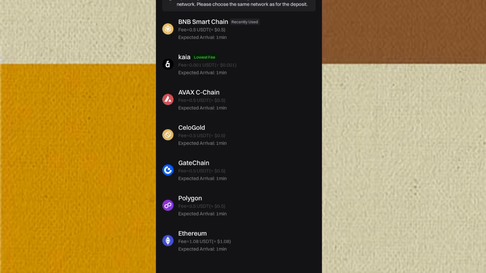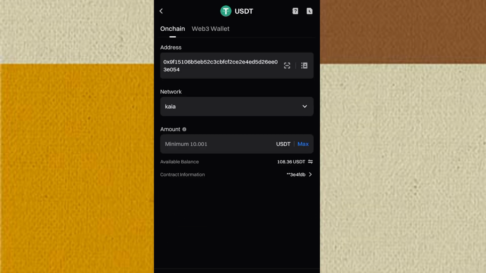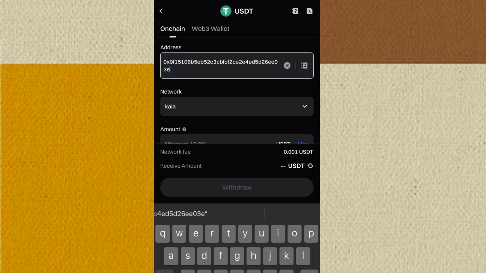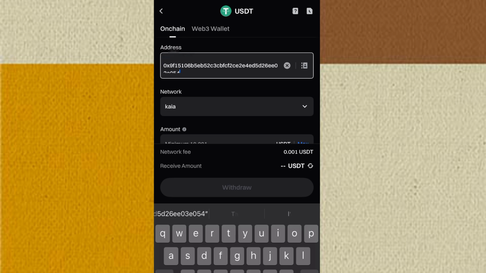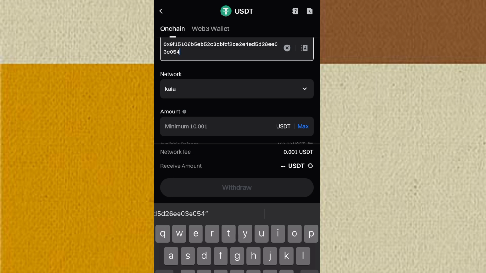So because I've copied a new address here and I'm using a new network, I'll select this new network. I'll no longer use Binance Smart Chain network, which means the previous address I pasted here, I'm going to remove completely. Then I'll paste the new one from Kaia network. Make sure everything tallies, please. Kaia network address for Kaia network, Binance Smart Chain address for Binance Smart Chain network. So since I'm no longer using Binance Smart Chain, I'm going to be using Kaia network, which is one of the cheapest now in terms of charges, and it's also fast. Transaction will be completed within 1 minute, so I'll use that.